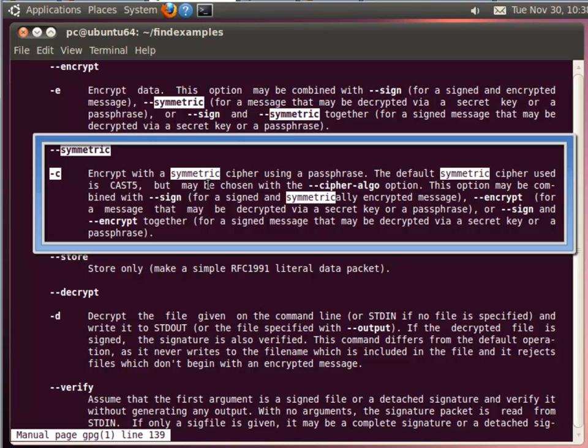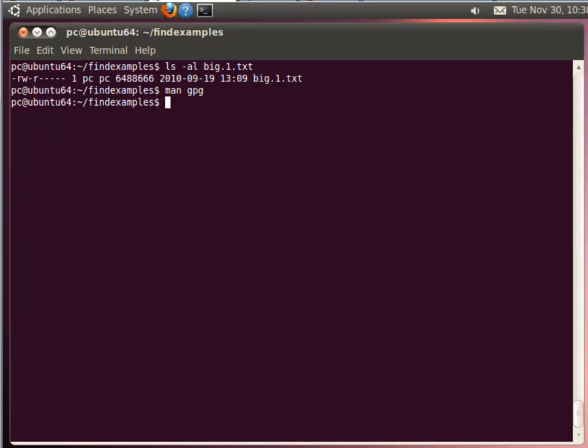The explanation says this will encrypt with a symmetric cipher using the passphrase. The default symmetric cipher used is CAST5, but may be overridden with the --cipher-algo option. And so what we want to do, we can get out of this with Q.